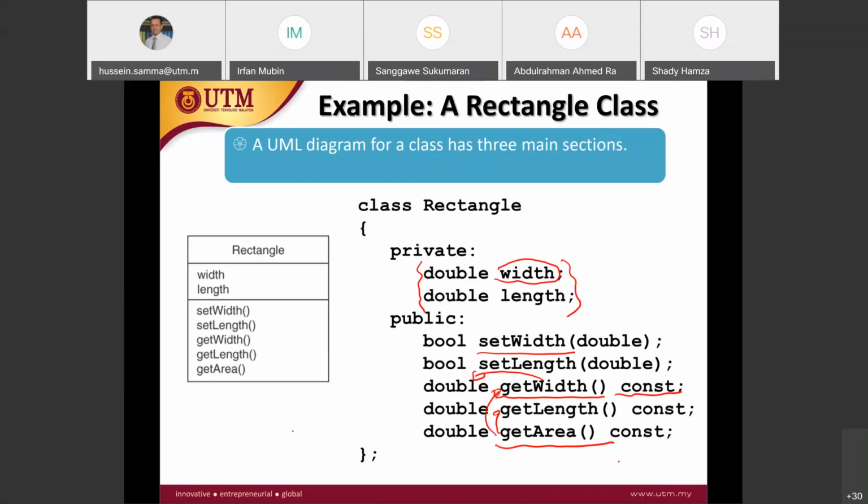Okay, so basically this function will return the width. When I put constant here, it means don't change the value of the width, make it fixed.